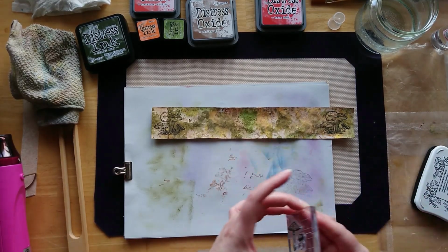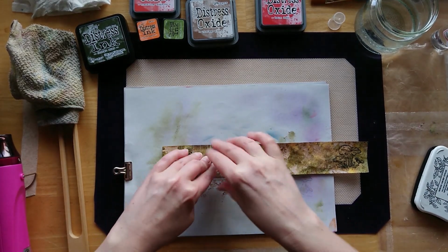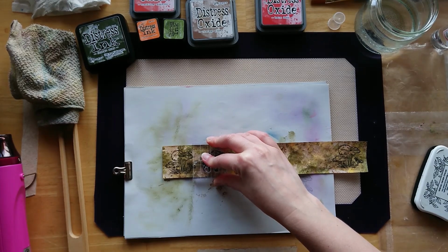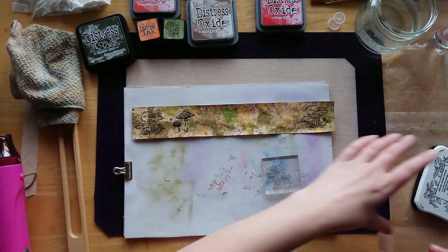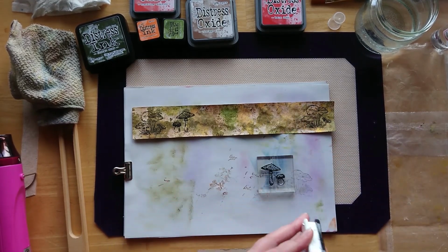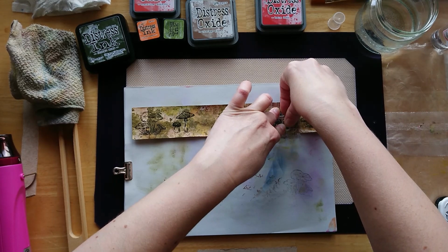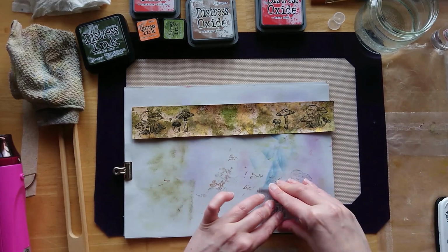I do like mushrooms. I do think they are so lovely, mushrooms. Leave a bit of a gap, but then put this one directly here. I will be doing a video on how I will use these in journals, because I do need to make some ephemera. I'm very short on ephemera, so I do need to get creating, so we can create some ephemera with these in another video to come. That's nice, that is.